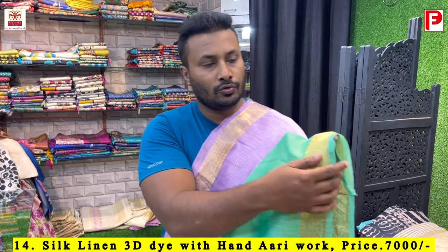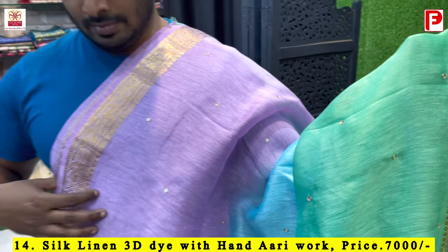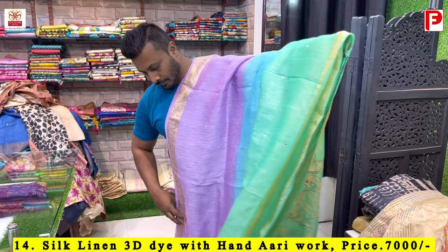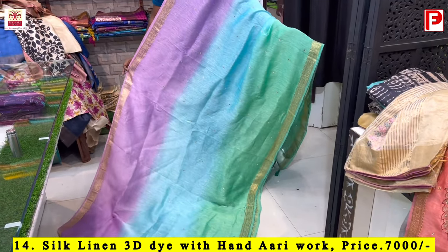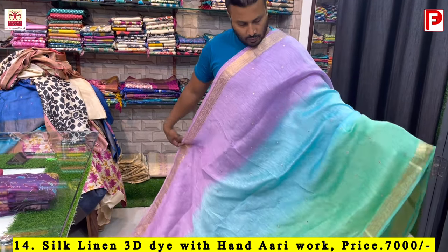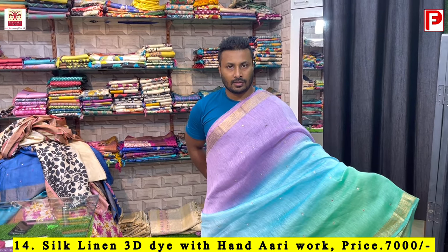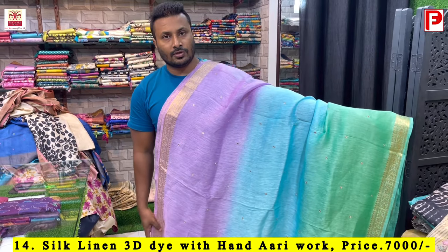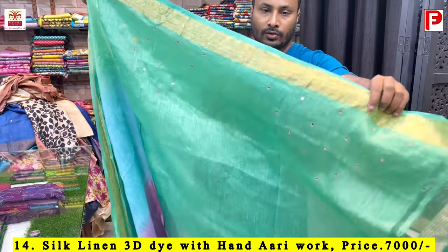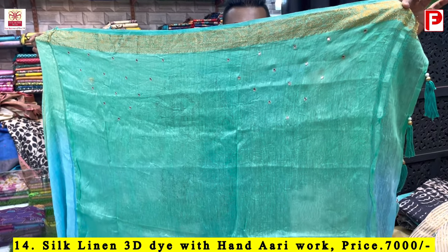And I forgot to show you the border. This is a zari border, and the jhalar is also there. This is the all over look from the far. The combination of sea green, light froza, and lavender. That's what we call 3D dye. This is the design which comes all over. And the blouse piece, full design. This is the blouse, full back and sleeves with a mirror highlight.